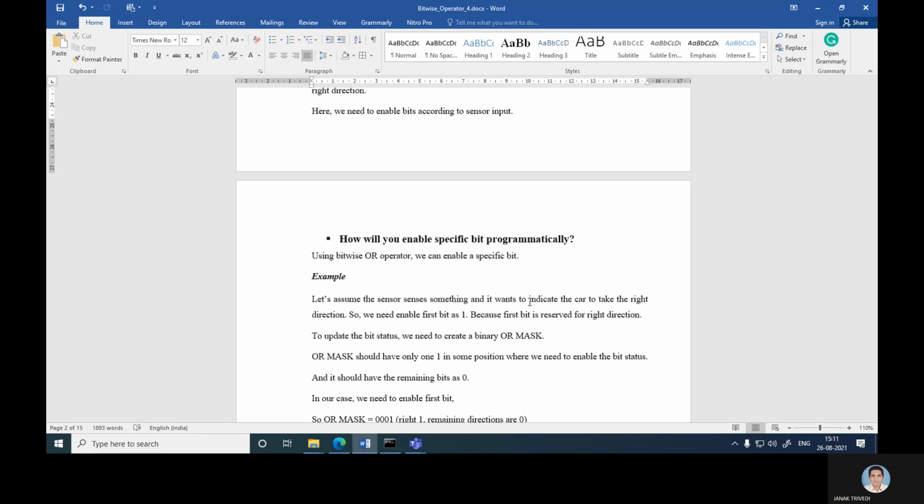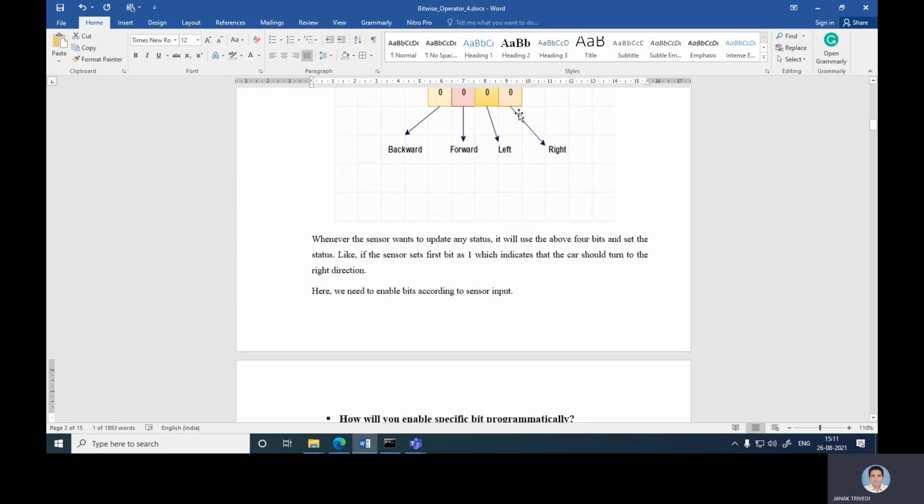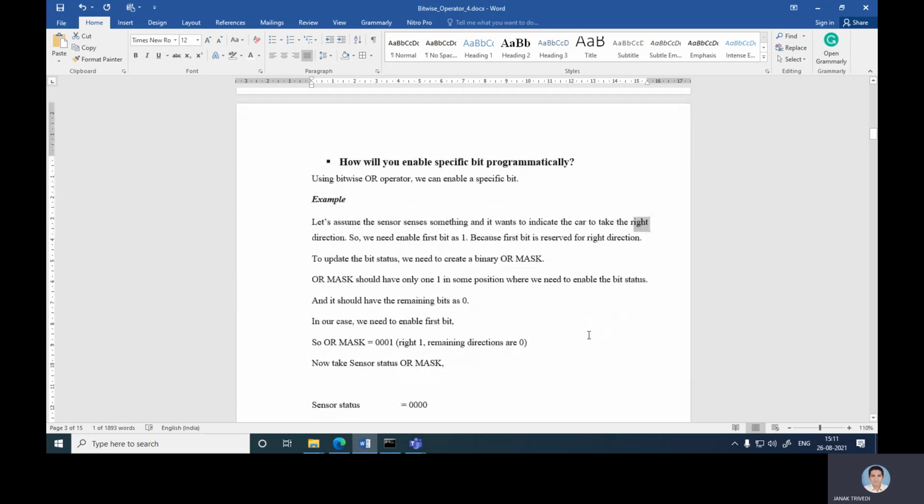Example, let's assume the sensor senses something and it wants to indicate the car to take the right direction. So we need to enable the first bit as 1 for right direction, because the first bit is reserved for right direction.